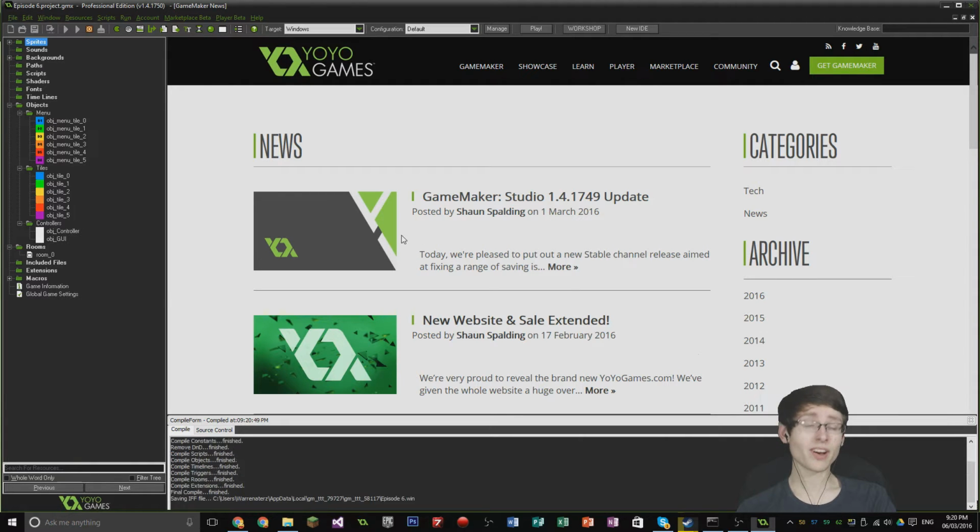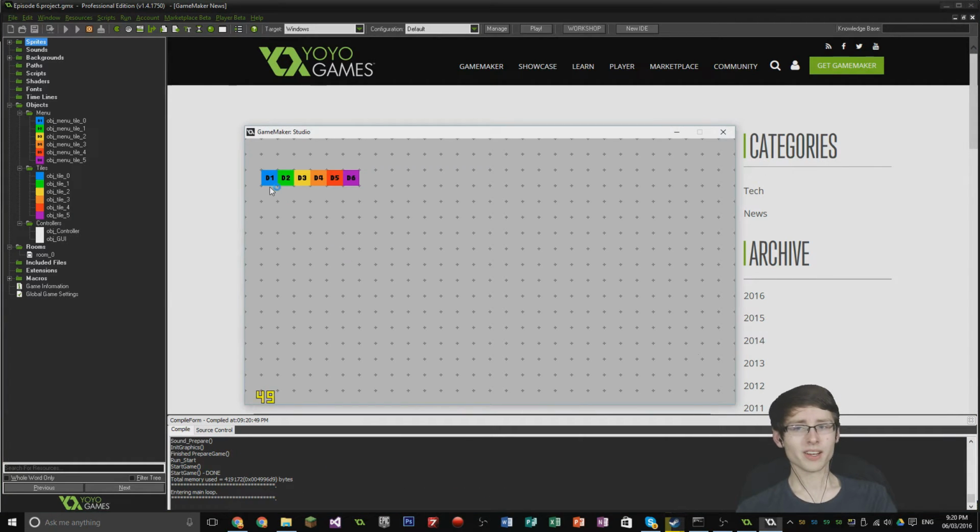It's basically a tile placement system where you have these menu tiles, and if you click one, you can place it onto a grid and it snaps. Now, you can choose however many different tiles you want to place, but notice how these have different letters on them: D1, D2, D3, D4. Each tile has its own difficulty level. Obviously blue is 1, green is 2, yellow is 3, etc.